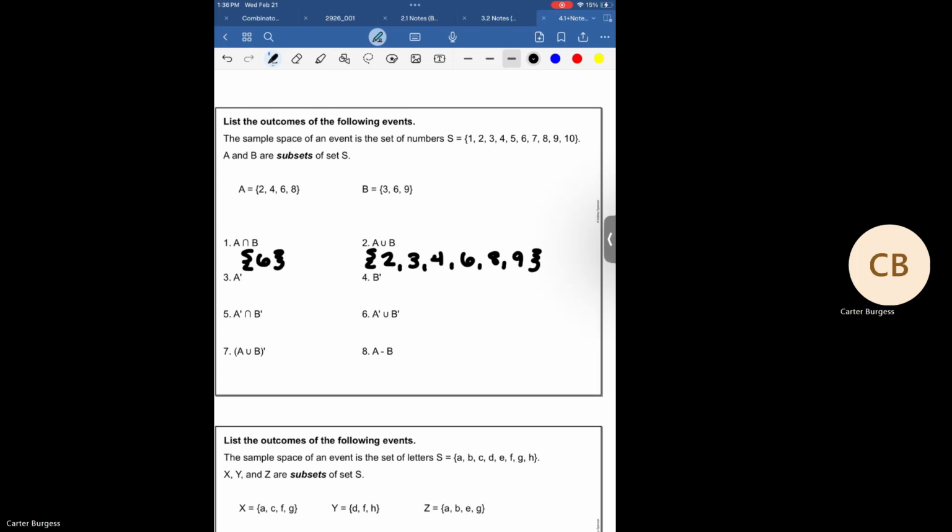Okay. If I don't live in A, so the complement of A, which is written here as A prime, what are the elements that are part of my larger set that I do not see in A? Very good. Noticing here, importantly, does not living in A necessarily mean that I live in B? No. We're just saying things that aren't included in A. We take all of the things and we look at the ones that aren't in A. Cool. A lot more straightforward than that.